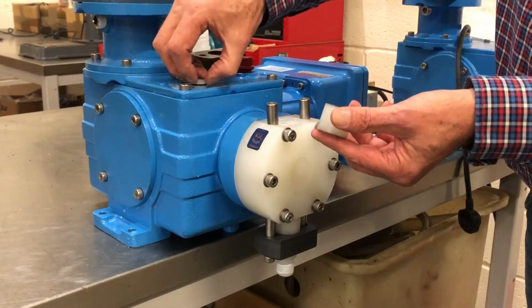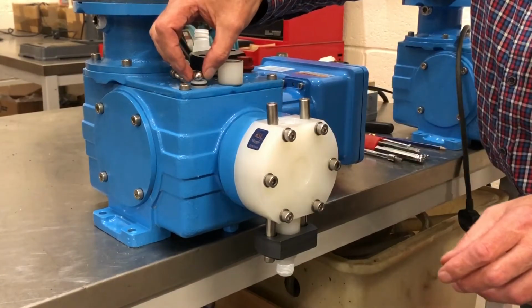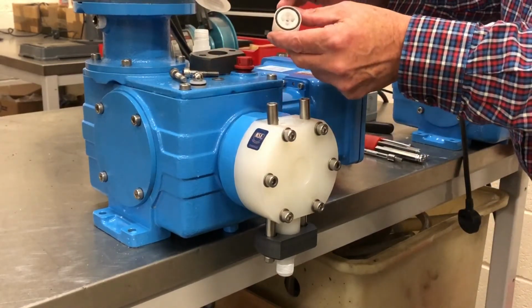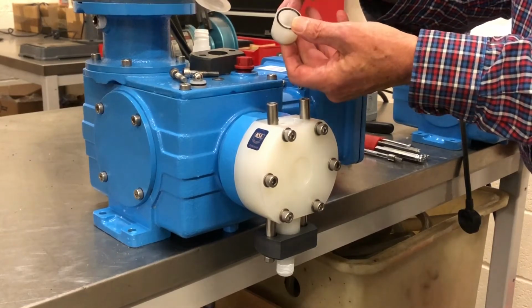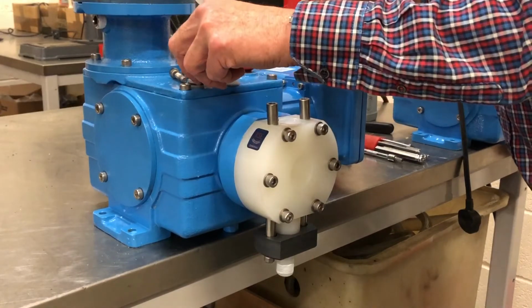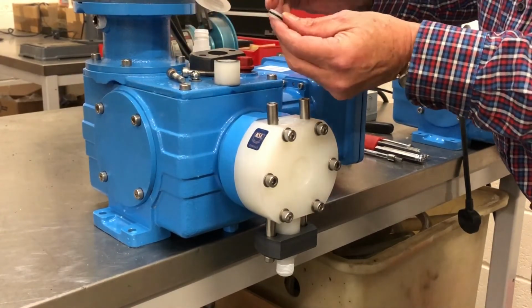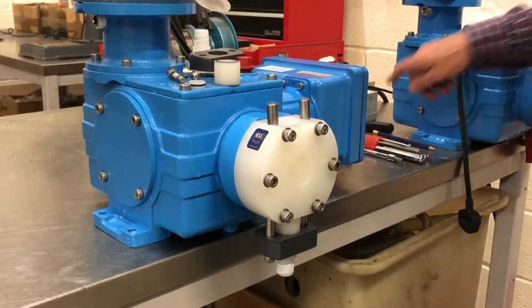The seat and the ball can be removed from the bottom like this. The valve body itself has got O-rings either end of it. These will come in the kit along with the new valve body itself. The seat has got an O-ring around it. Both the seat and the O-ring will also be in the kit.